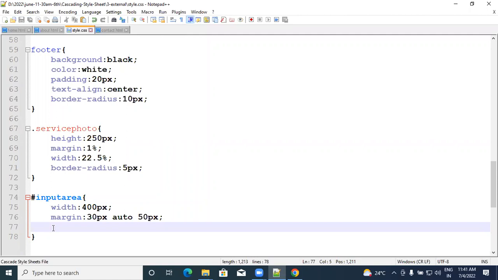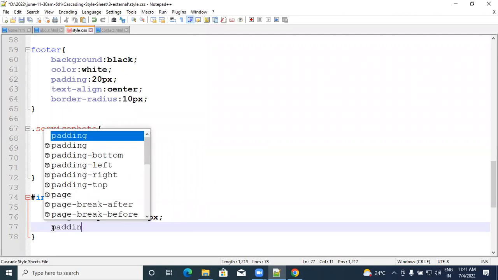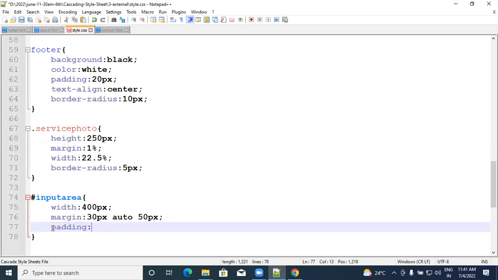Then after that, the height we have not mentioned. We can add padding here, 20 px is okay.